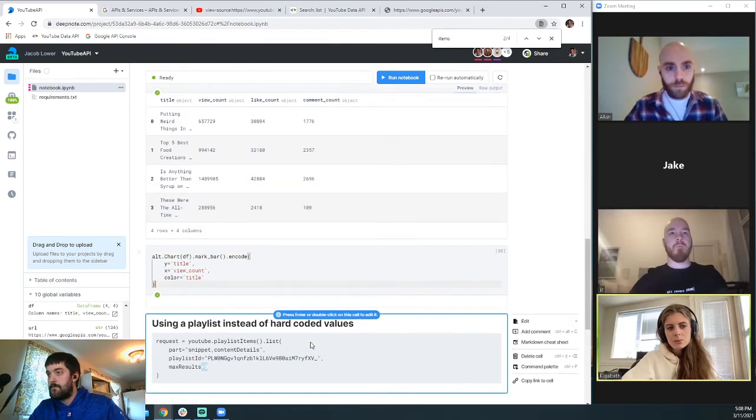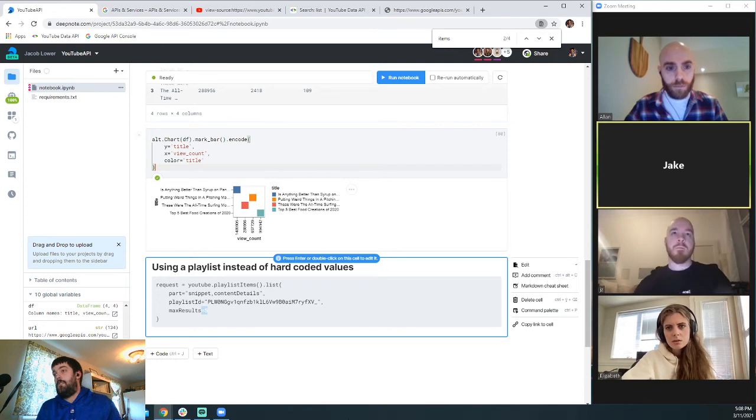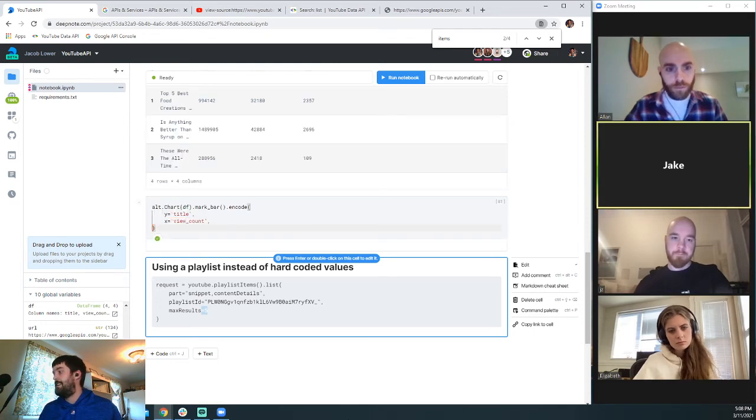And what is the quota, Jake? The quota for the YouTube API is 10,000 out of the gate, and that's how many requests you can make to get data back. If you blow that quota or go over it, you're going to get error responses back instead of real data. So on paper you might think you have a lot of requests, and you don't really, because they have different costs associated with each call.